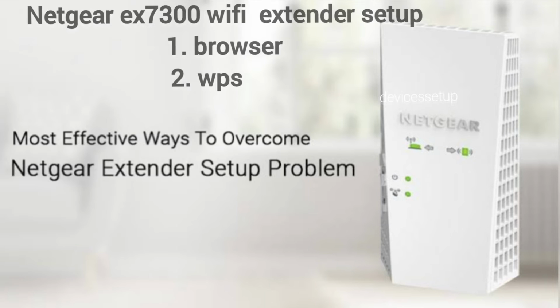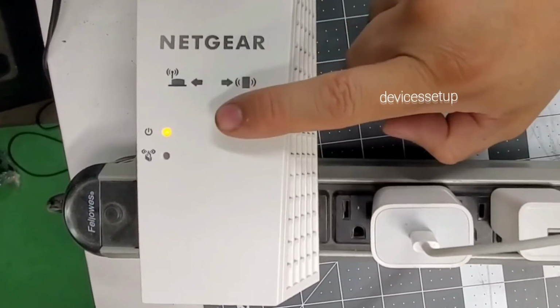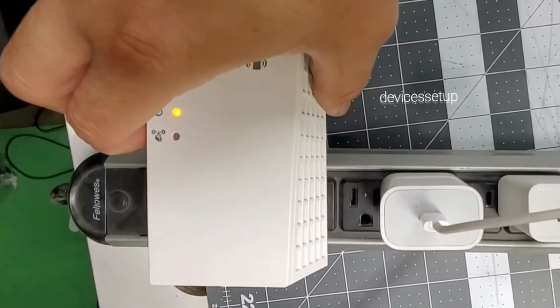And today we will set up Netgear EX7300 AC2200 Wi-Fi range extender. So you can set it up via browser and via WPS. So let's start with the browser setup first. So first and foremost, plug your Netgear extender near your router and wait for the power LED to turn stable.